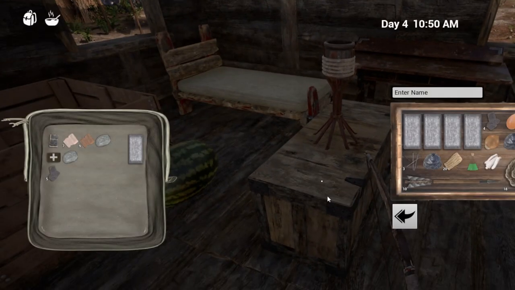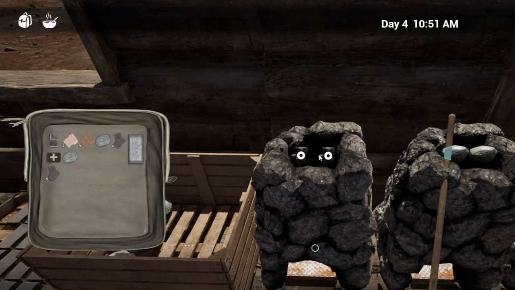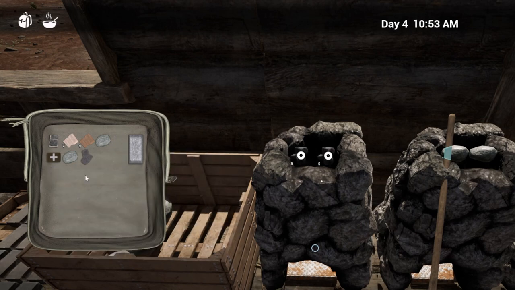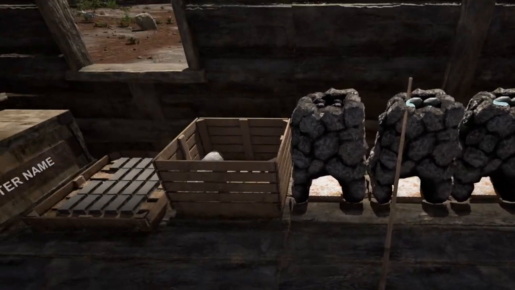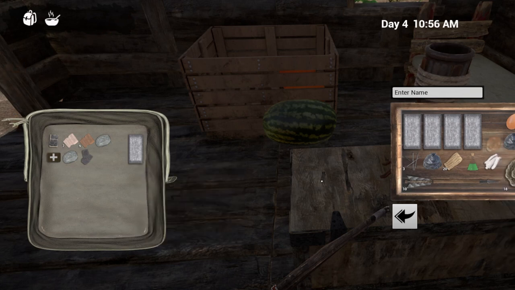I believe I dropped some iron fragments in one of these. There we go. So I now have enough to make another two. Find all those on. Still burning, yes. Run out of space to put stuff. I'm going to need to build more crates.